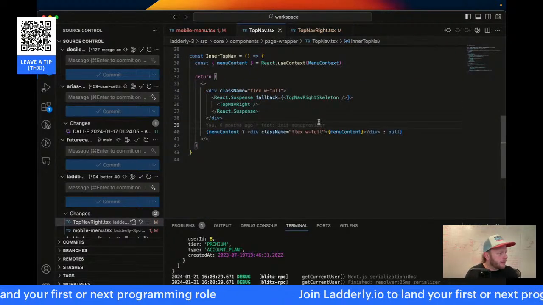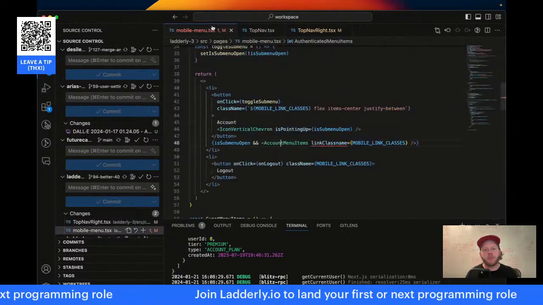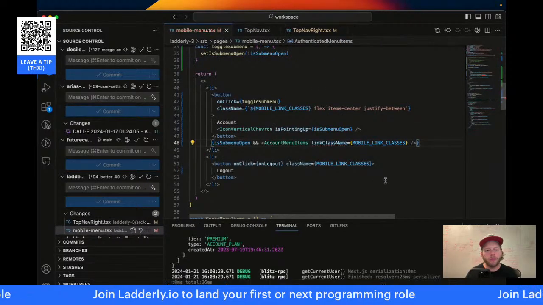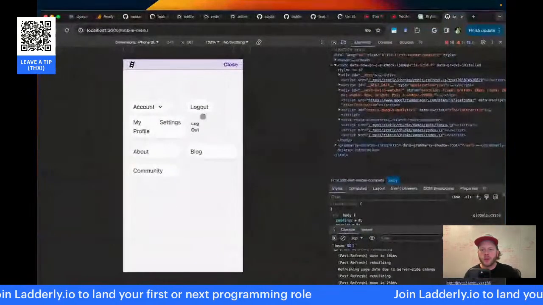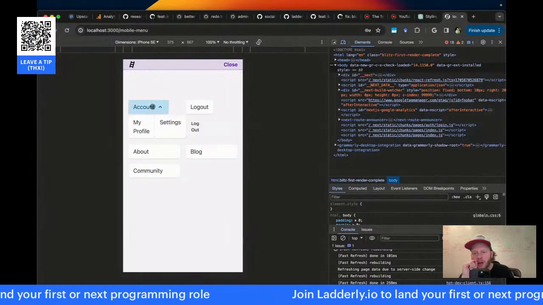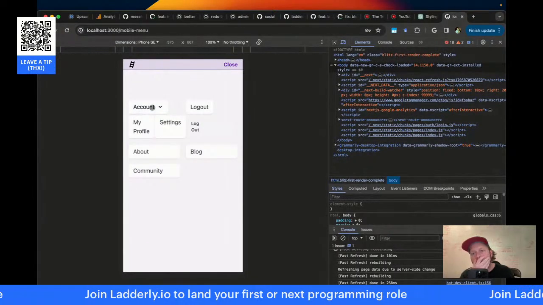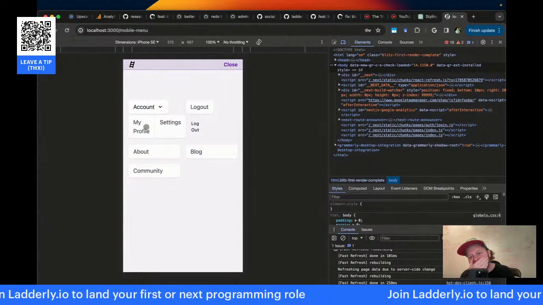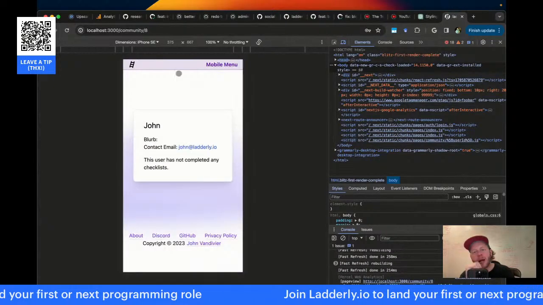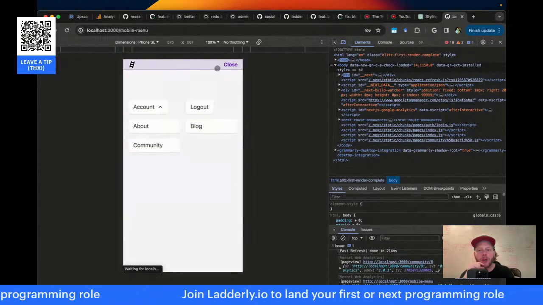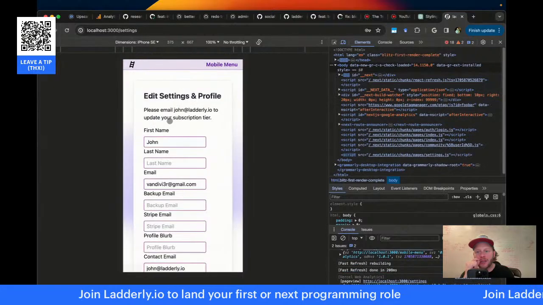Thanks for the likes. Great. So logout still looks bad. Logout still looks bad. My profile works. We were worried about that one. That's great. Settings works.